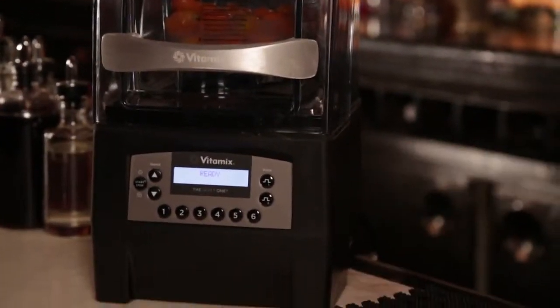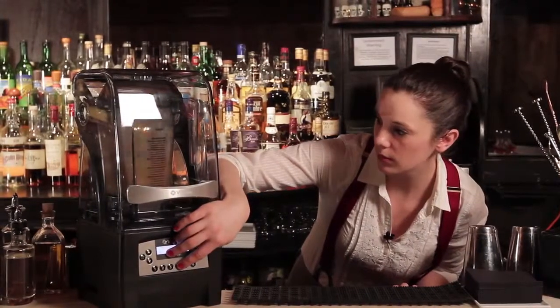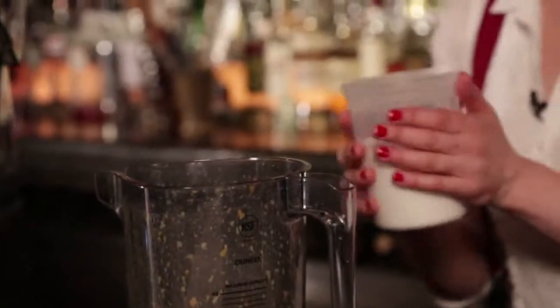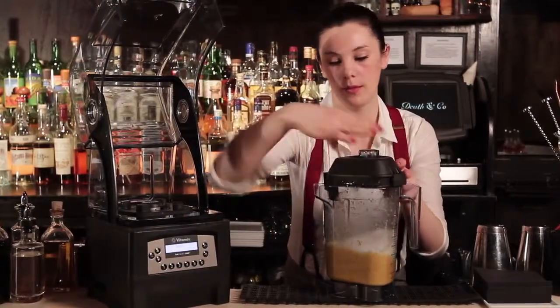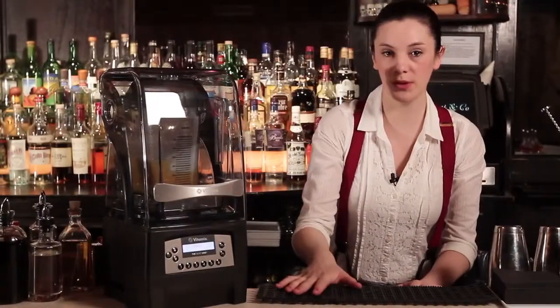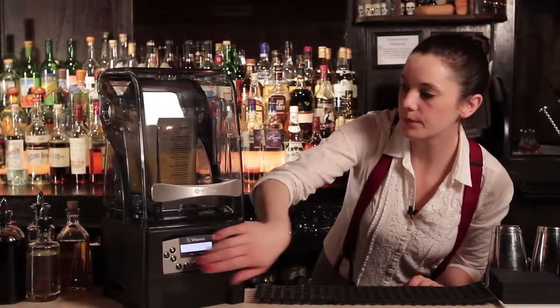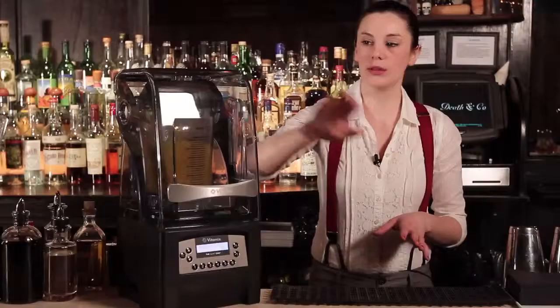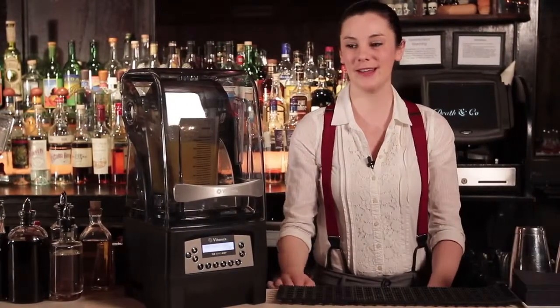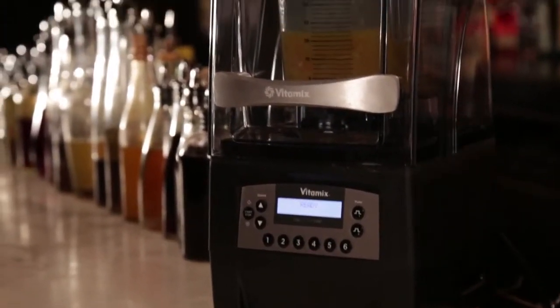I find setting four works best because it starts off slow and then gradually gets a little bit faster, for about 30 seconds — so all we have to do is hit four. After you get those chopped up, we're going to add our sugar. You can go ahead and dump all of it in because there's more citrus and more liquid than when we made the ginger syrup. Like we did with the ginger syrup, we're going to start off slow at about 7% and work our way up to about 25%. Let this sit for just a minute or so. With all the parts included, we're going to leave this covered in a refrigerated area and let it sit for two days. Afterwards, strain off the debris and you have a delicious cordial to work with.